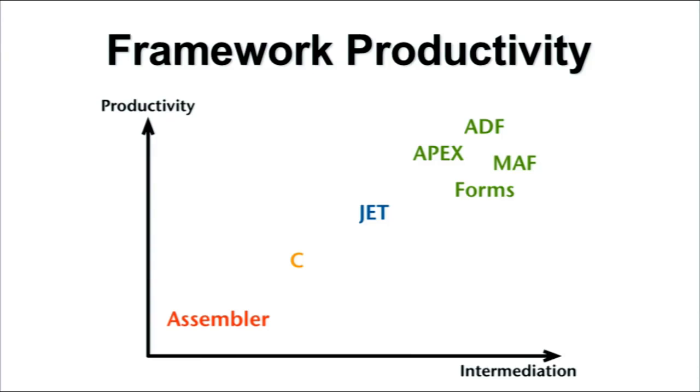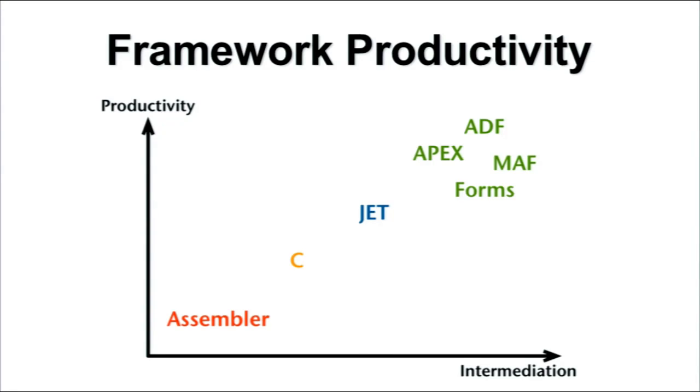I just put this slide in yesterday, so it's not on the download version of the presentation, but it will be. It just occurred to me when I was discussing Oracle Jet against some of the other tools with some people yesterday, that there is a trade-off between how much intermediation, how much the framework does for you, and how much productivity you have. The more you let the framework do, the more productivity you have. If you want to code straight to the iron, you write assembler. Not much intermediation there. You get the CPU registers straight up, but you don't have much productivity either.